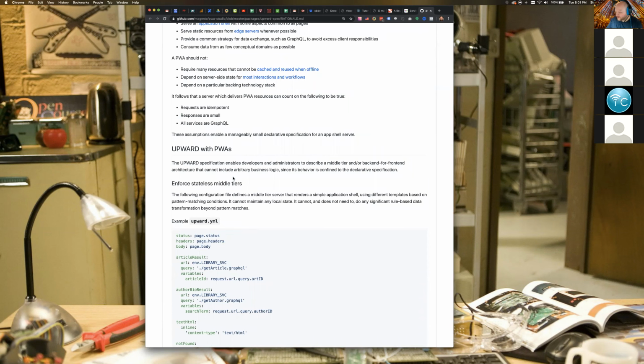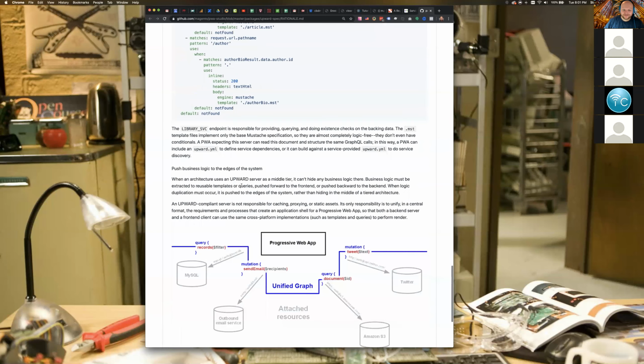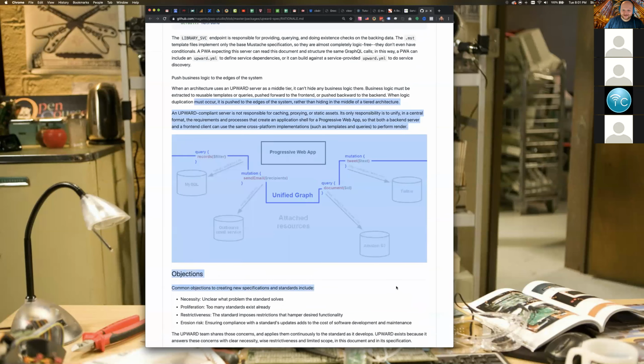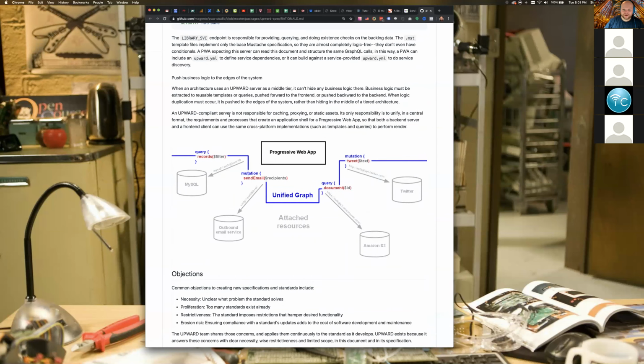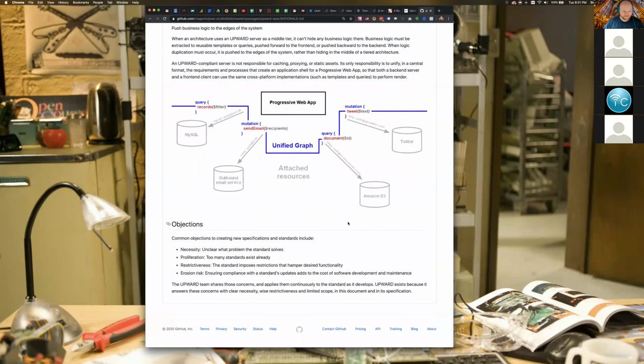The way those two things communicate with each other usually would be through GraphQL or possibly some REST. They are enforcing a stateless middle tier, right? So UPWARD is this thing they invented that sits in between your React app and Magento. If you're using the PWA Studio solution, you don't have to do that either. But if you're going to start with what they have, now this is kind of where I land on it.